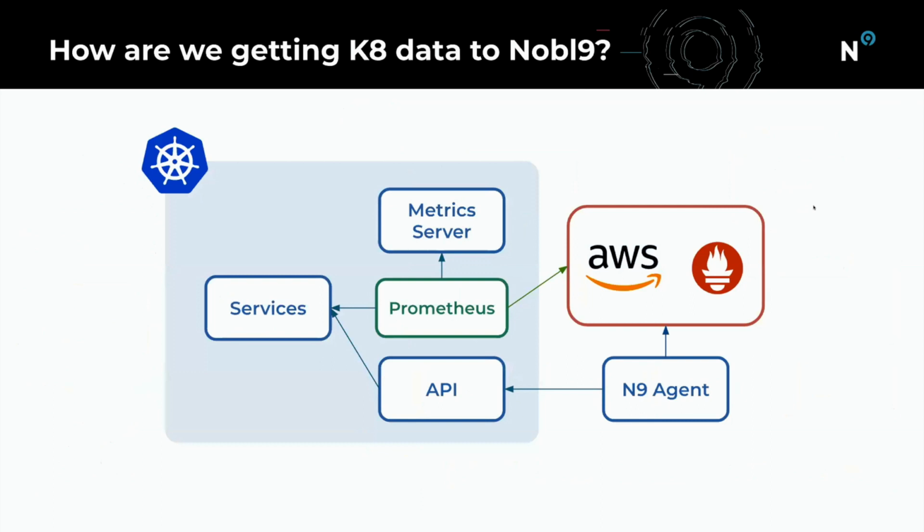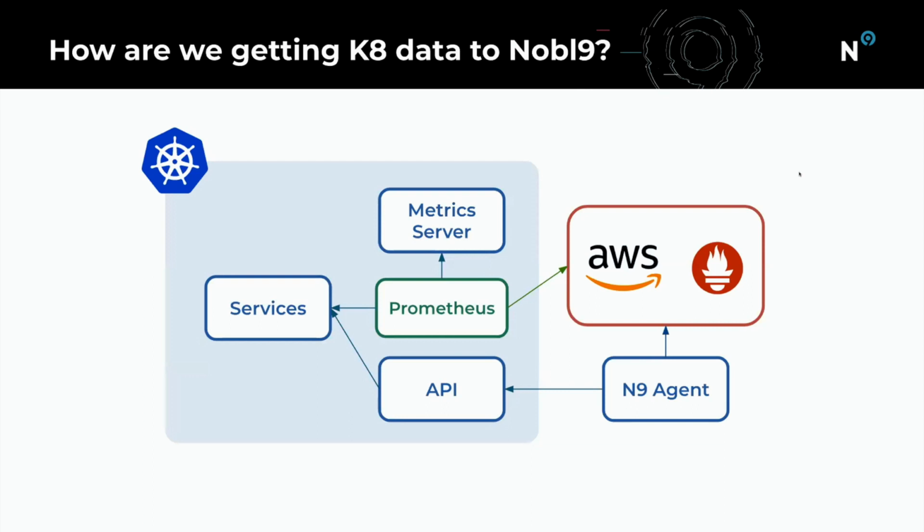Yeah, and one of the things that we want to convey here is how we are gathering metrics that we are then using for monitoring the platform. Our services are instrumented, exposing a metrics endpoint that's the standard metrics endpoint for Prometheus. We have a Prometheus instance running within our cluster that is configured to scrape those services, as well as a standard metric server deployment. So it's scraping from that and then doing a remote write up to AWS managed Prometheus.